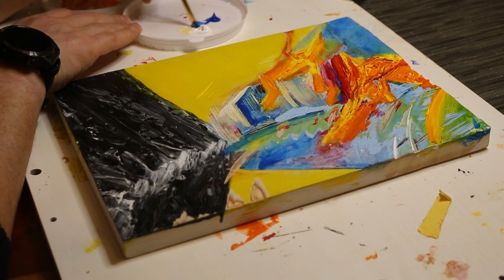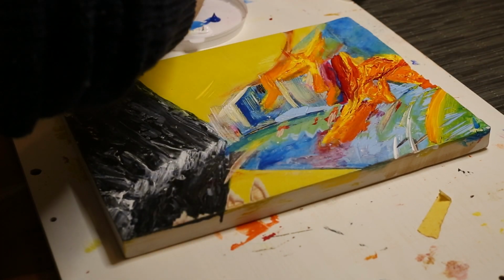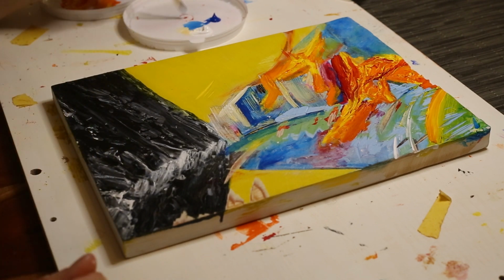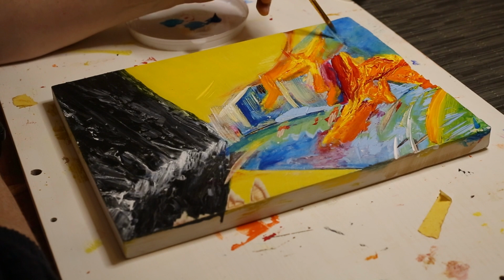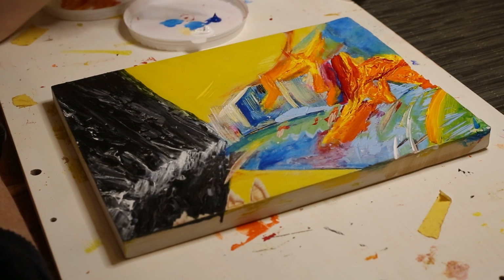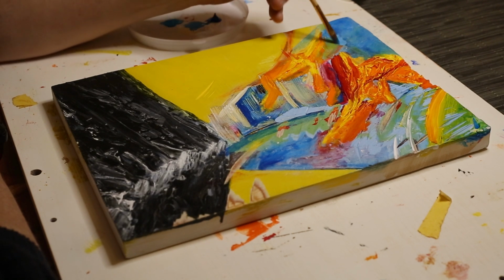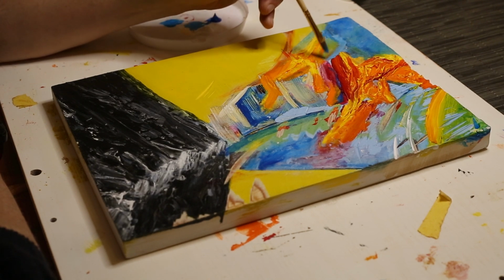I'm just mixing in a little bit of primary cyan there, with a little bit of the white. I think it's primary cyan, it could be ultramarine blue, it's probably primary cyan. I'm sure I say this every week in my videos. Some kind of discussion about whether I'm using ultramarine or primary cyan. Let me know in the comments which one you think it is.